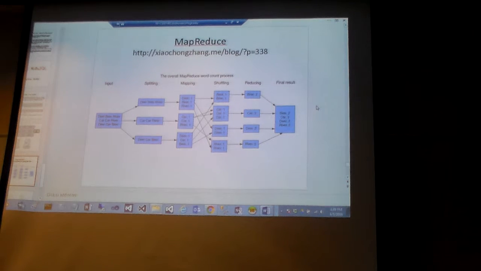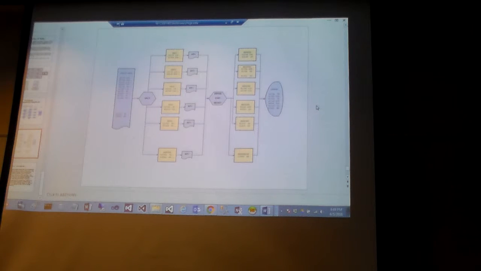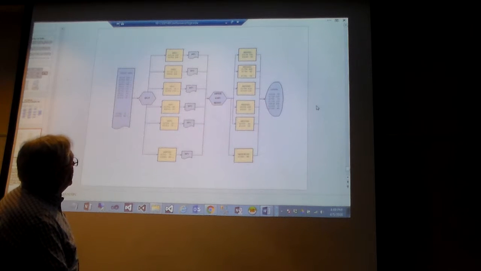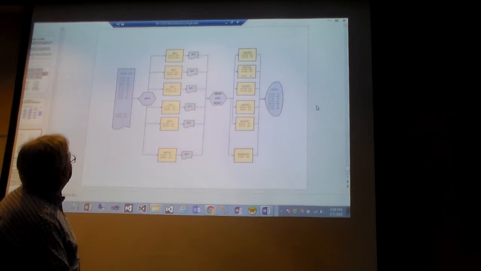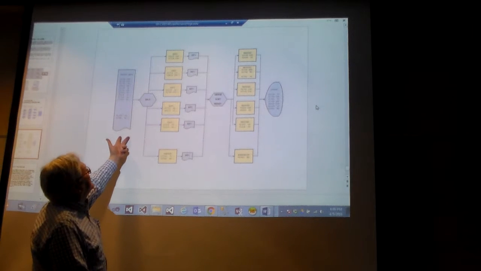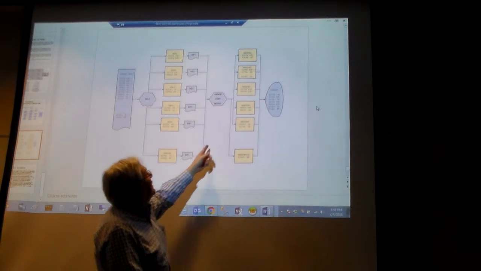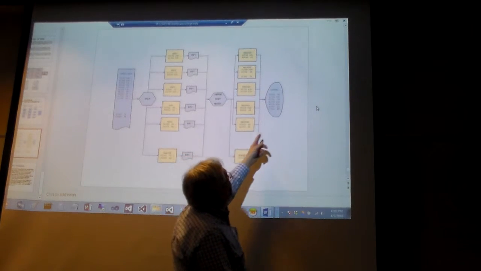Now, MapReduce is just everywhere. Every big company is running zillions of these now. Here's an example, another one I saw on it. This is like pulling up census data and then splitting it and then mapping it and then merging and sorting it and then outputting it.